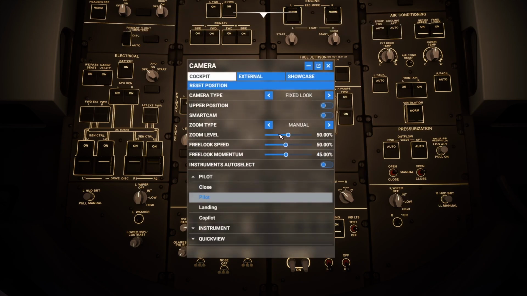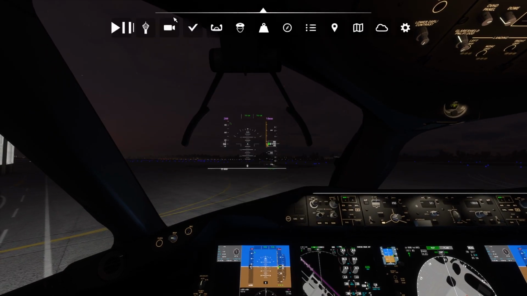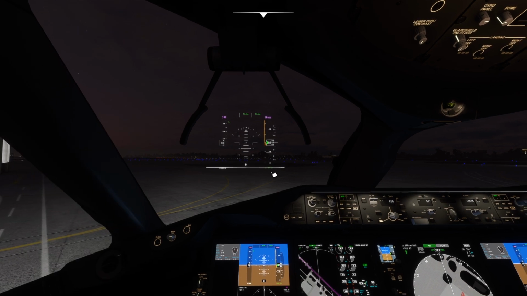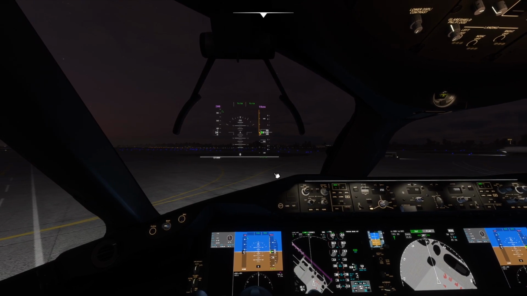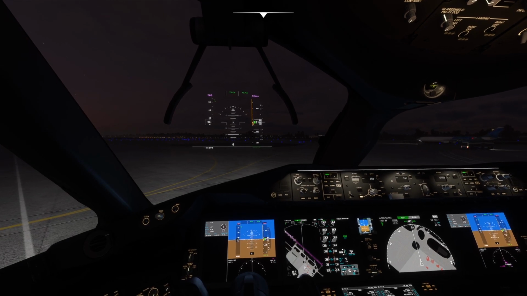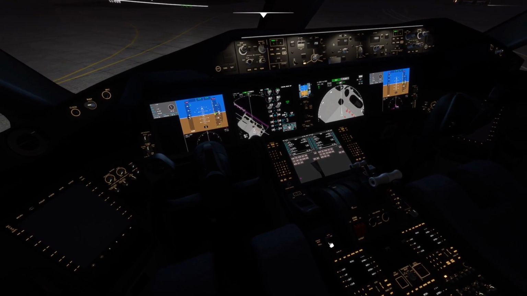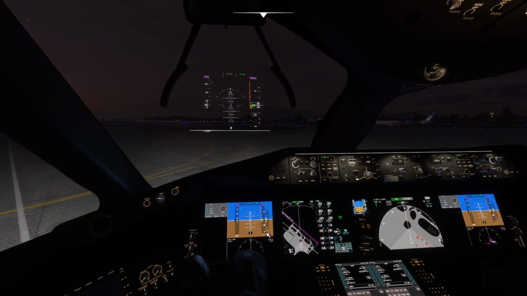Everything is looking good so far, and I think we also have the clearance. Taxi holding short on 3. Okay, fine. We have this clearance, so we don't need this. Heads up display is down. Okay, so let's taxi now. We'll just go from here. Take this taxiway straight to runway. Okay. Let's release the parking brakes. I have to follow this yellow line for the taxi.